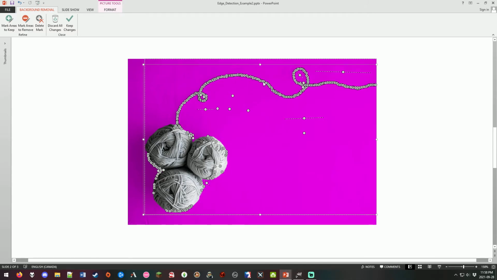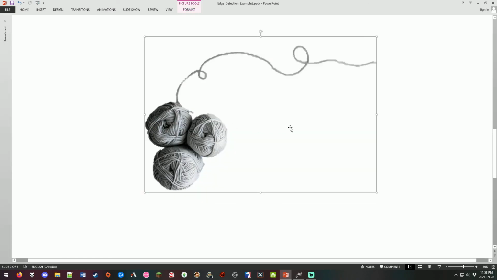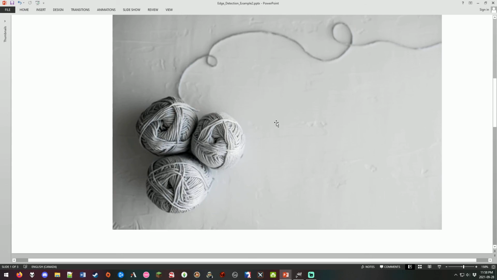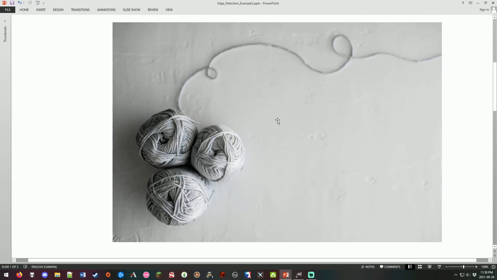And so basically what I learned was that as I kept adding clicks, the algorithm was getting more accurate. I guess it builds a profile as you're going along, but essentially as you give it more specific information, it gets better at understanding what you want it to find. And by the point I kept going along, it followed it quite well. And like I said, I'm personally very impressed with that level of quality from PowerPoint. I honestly didn't originally expect it, but I thought it was really cool, and I hope you do as well.